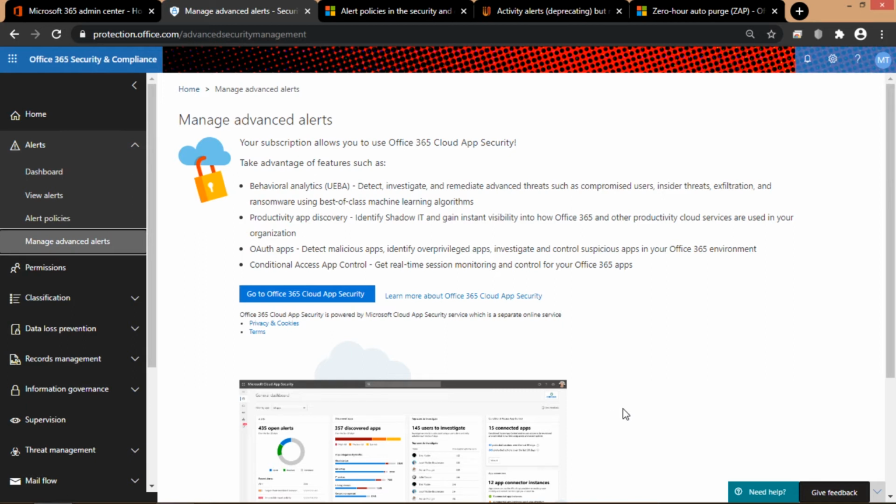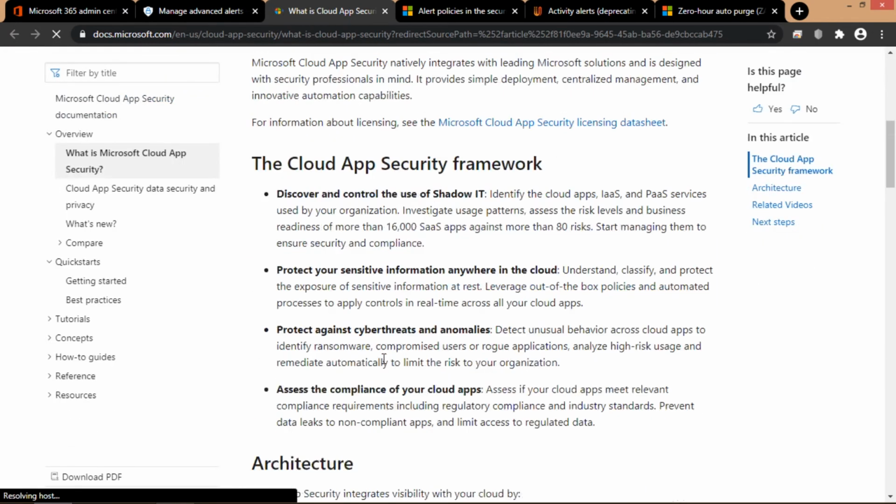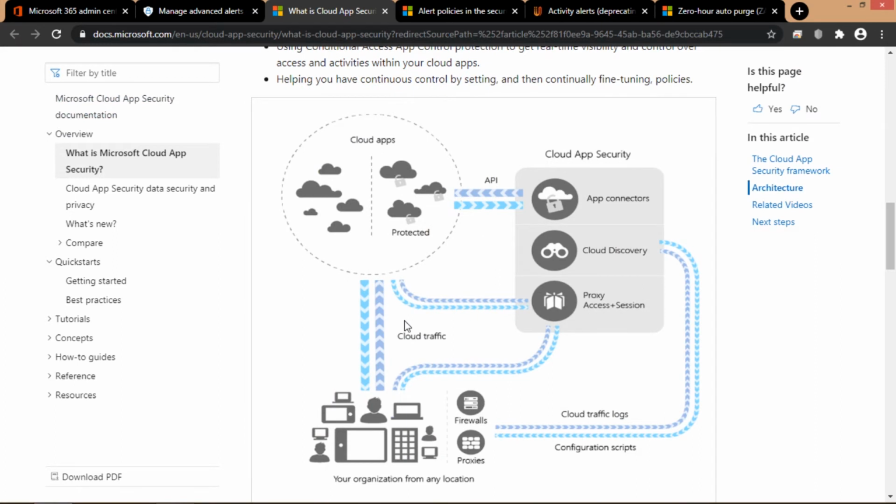So you've got a ton of features under the cloud app security, and you can again go to the Microsoft document, and read through. Got a lot of things, and pretty much explains how the cloud apps are protected, and how the API has been connected to your cloud app security. You've got the app connector, cloud discovery. You discover how many applications are connected to your Office 365 apps and what is the traffic. You can play with a lot of logs and all these things. So I'll show you that in a minute.